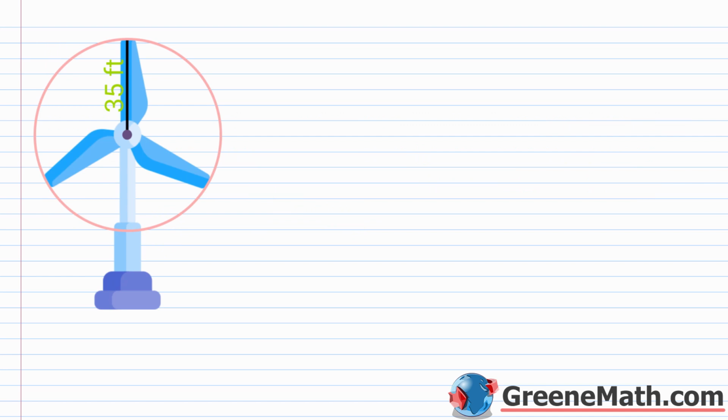Okay, so it's not necessary, but I did draw a little image for us here, just in case you're struggling with this. It's a more simple problem, so maybe you don't need it. But essentially, you have this wind turbine. So this blade is turning, and you can make a little circle here to show the path that this blade is going to rotate on. So when we say the radius, we mean from the center right here to any point on that circle that I sketched. Let's just pick that point right there. And so that radius is going to be 35 feet.